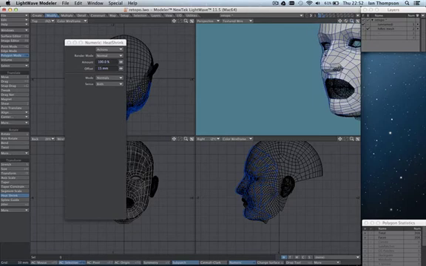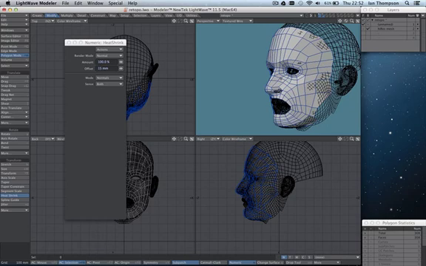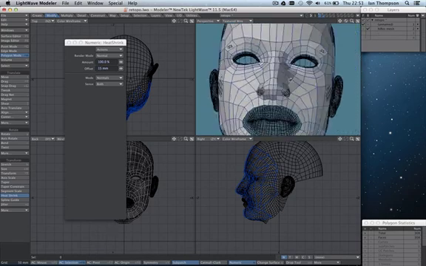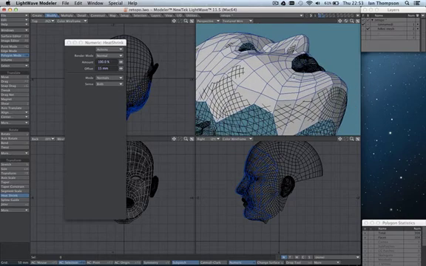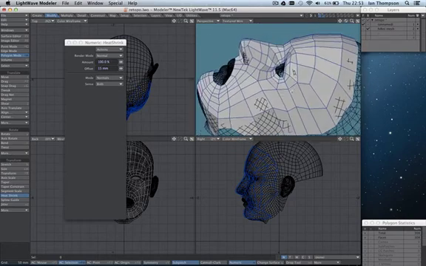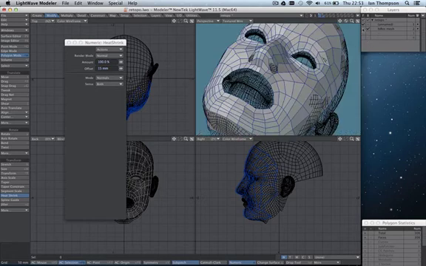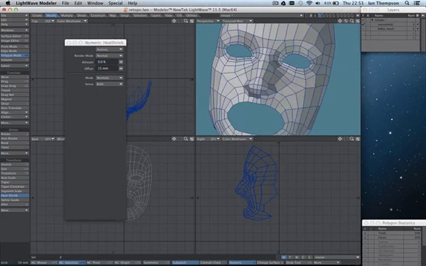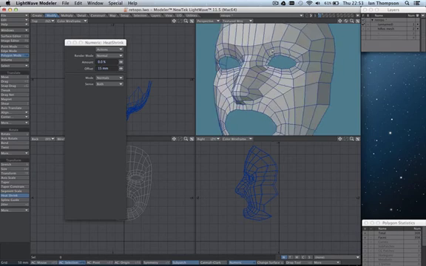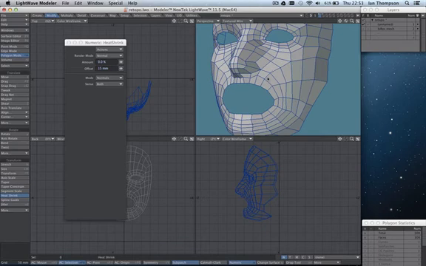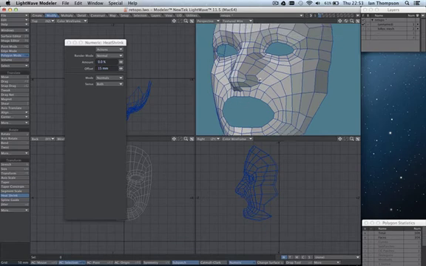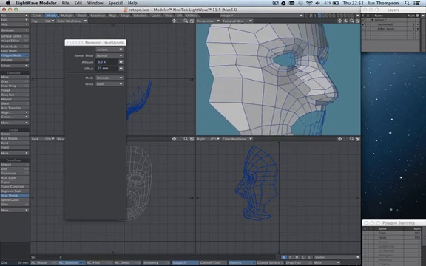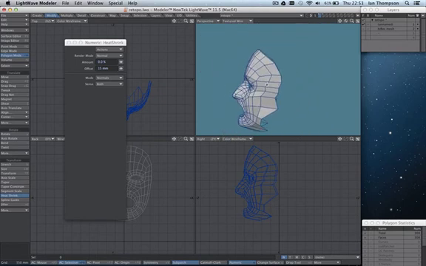Okay, let's zoom in. And you can see it's done a pretty nice job of wrapping that low density mesh around this face. So let's just remove our background layer. Now we'd obviously have to come in here and create the extra detail around the eye to create the actual eyelids and also around the lips. And maybe we'll do that in a future tutorial. We obviously also, if we wanted to continue this, we'd have to continue this around the back of the head. We could do the same process on that.